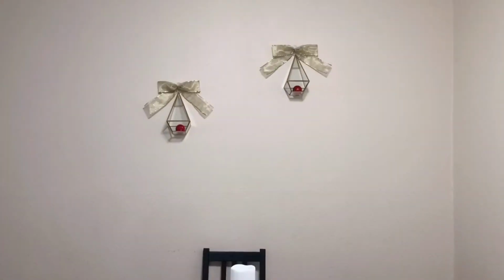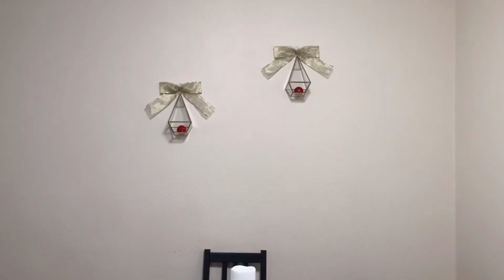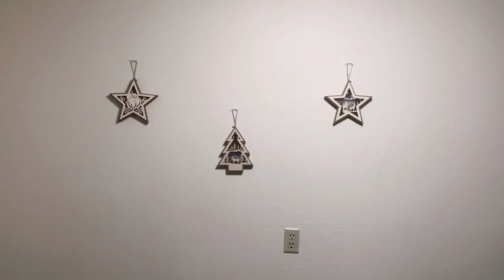Yay, it's time for the dining room, guys. As you can see, the walls were pretty plain and I wanted to put some decoration in there. I got these from Dollarama, except the garlands from Walmart. And also the ribbon from Value Village.